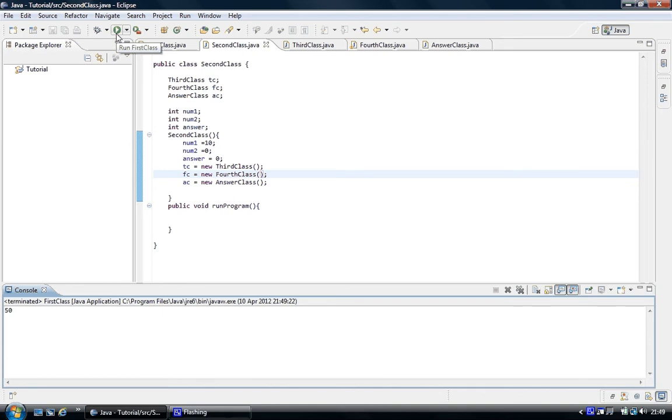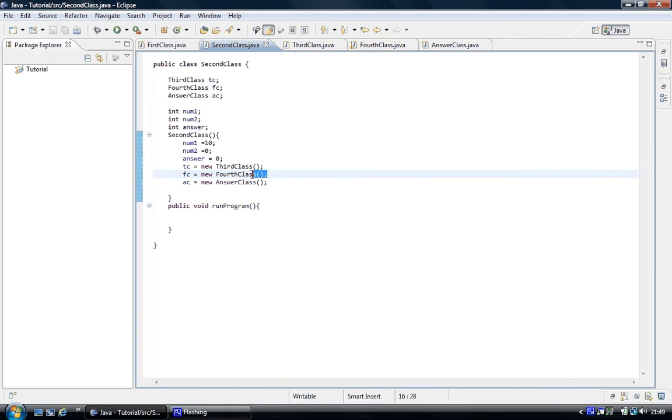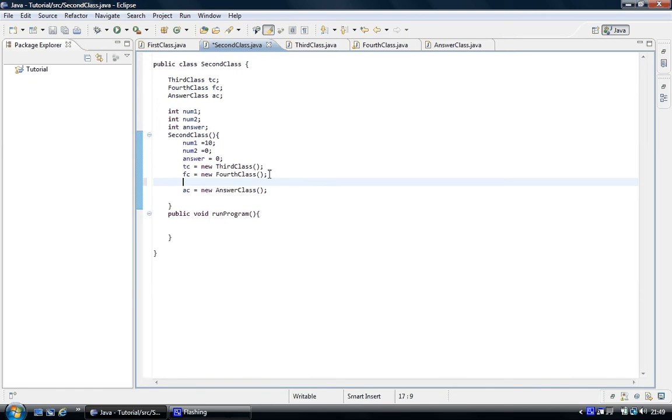We didn't have to put anything in because we've created the class, and we could create the class again. We'll do that just to show you, and we'll have two 50s.